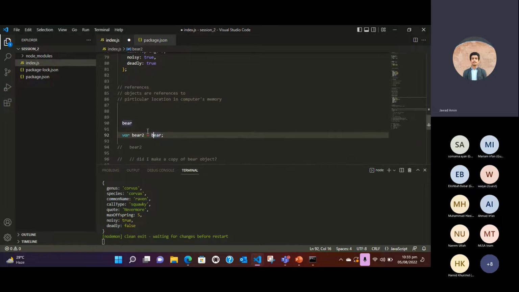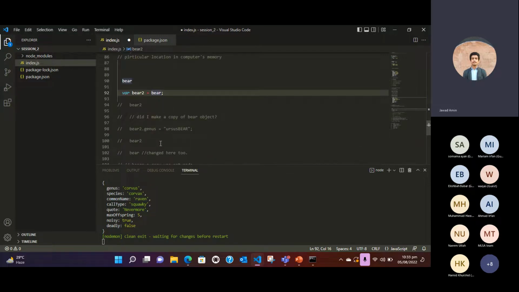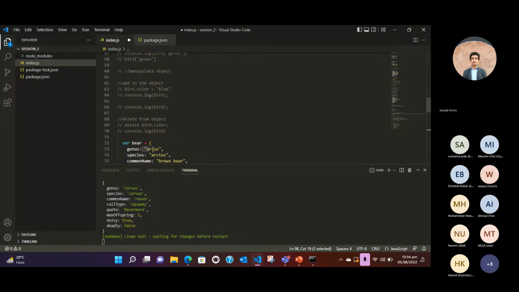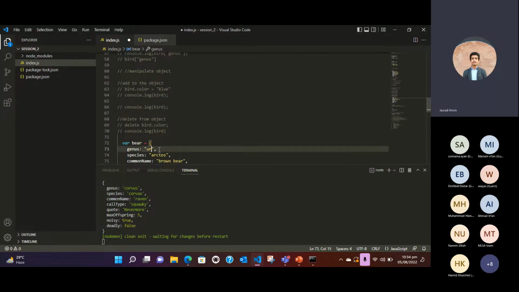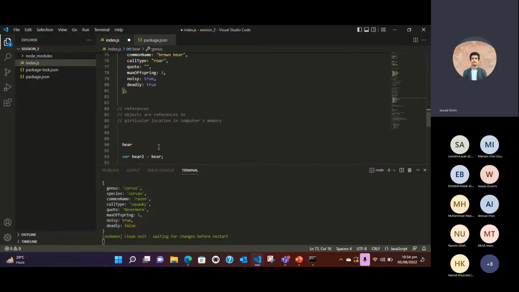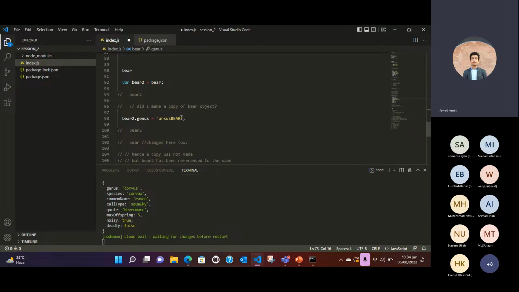Let's find out. I will confirm whether I have a copy of the beer object in beer2 or not. I am just doing beer2.genus, and I am overwriting it, updating it. To make it simple, I have beer genus as ABC, and here I want it to be changed to 1, 2, 3.